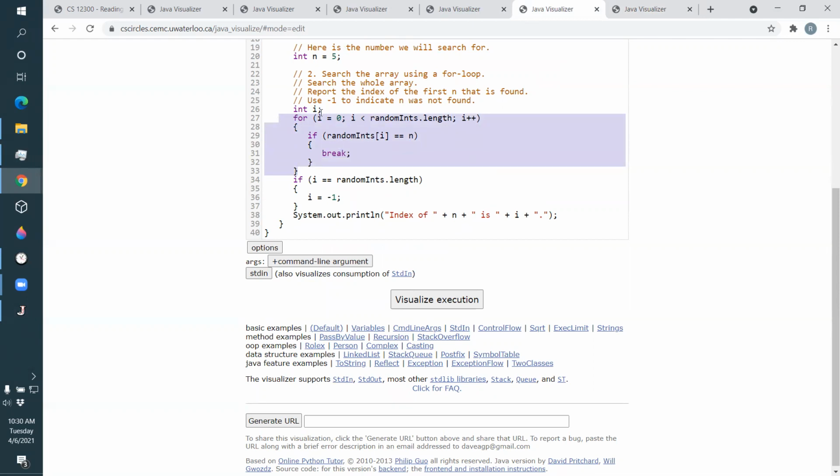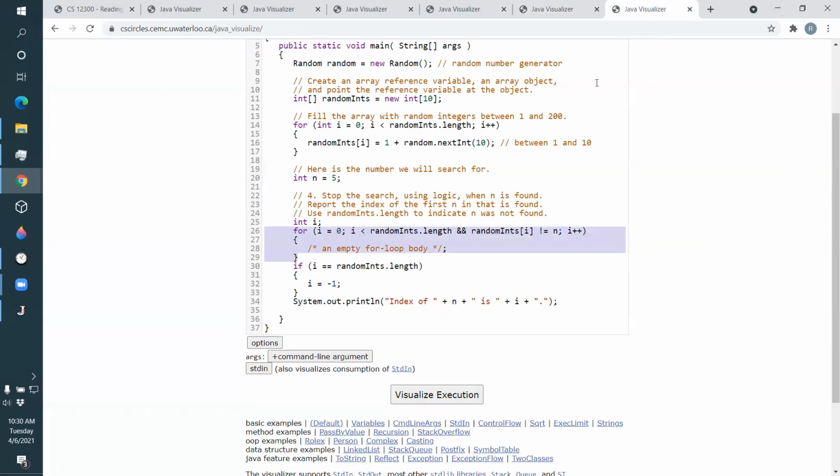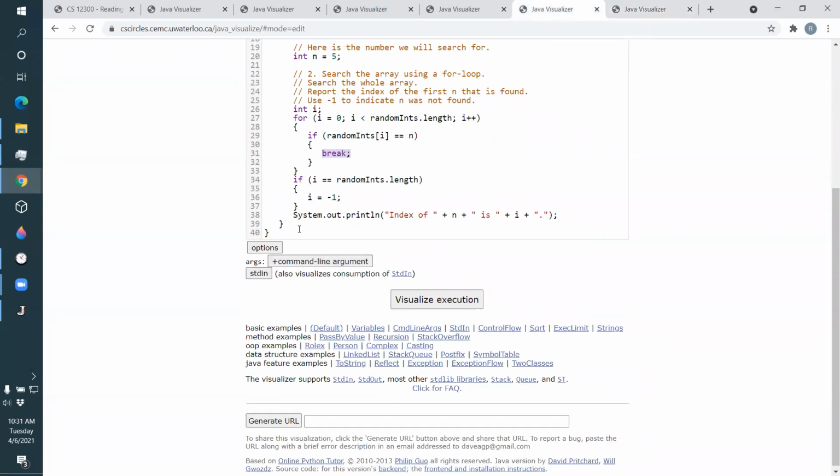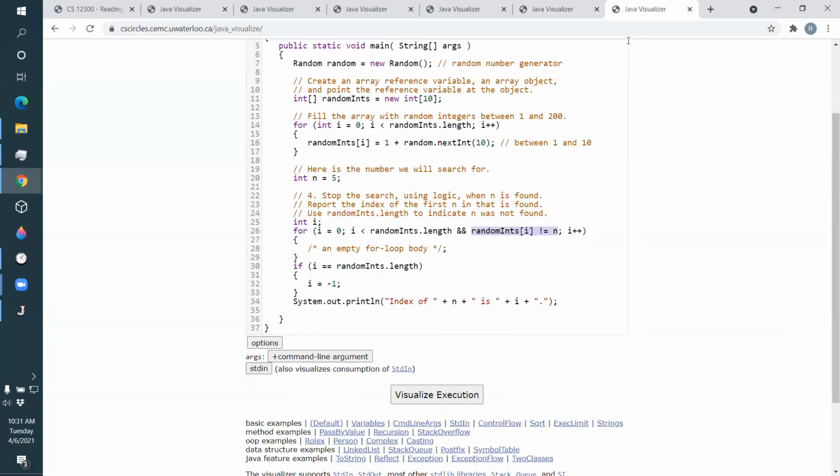Here I'm stepping through the array from left to right and breaking out of the loop when I find what I want. When I find what I want, I break out of the loop. Here's another way of saying the same thing. If I don't find what I want, I stay in the loop. So if I did find what I want, I'm breaking out of the loop. Because of this and here, this is saying that if I don't find what I want, I stay in the loop. But if I do find what I want, that makes this thing false, so I break out of the loop. So it has the exact same logical effect as this, but written in a pretty different way.